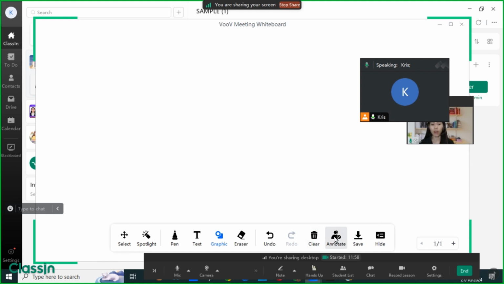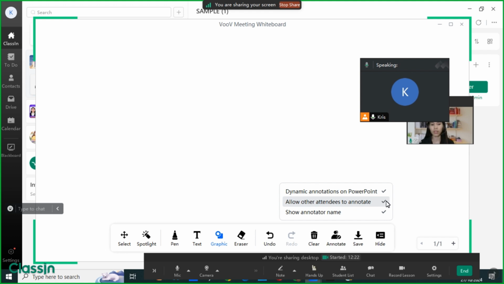And this part is annotate. So you can click this part and there will be options that will be shown here. It says dynamic annotations in PowerPoint. Allow other attendees to annotate. If you want to let your attendees to annotate, then it should be this one.